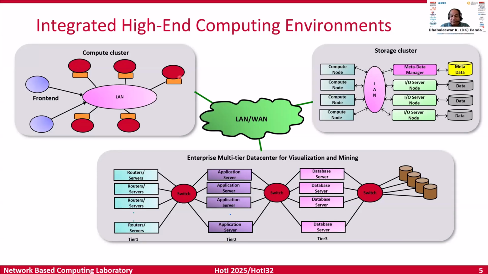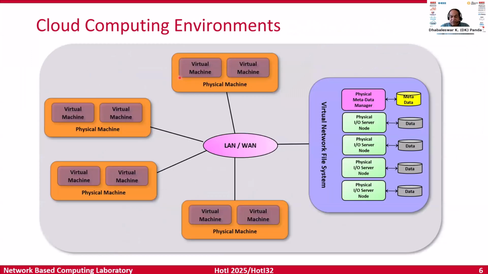So like this, a lot of organizations have these kinds of systems spanning the local area network and wide area network, sometimes even across countries. Then, of course, most of you are familiar with cloud computing environments. It's a very similar idea. Instead of doing it on premise, you do it on a remote system in a cloud environment. But instead of a physical machine, they have virtual machines. So basically, you rent some number of VMs and operate on those VMs. But the idea broadly remains the same. They are also only a set of physical servers connected with some high performance networks.